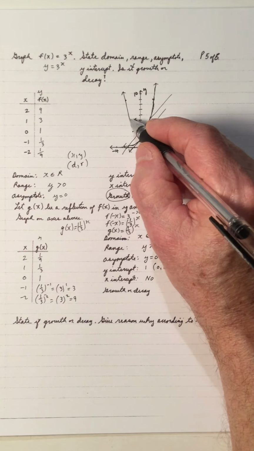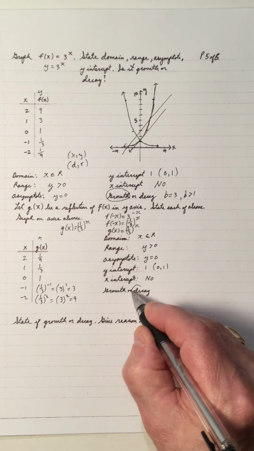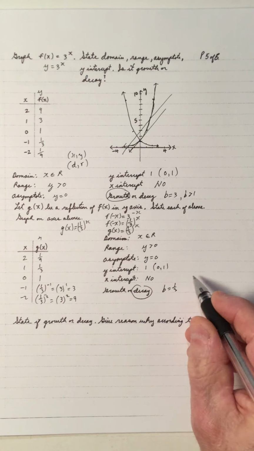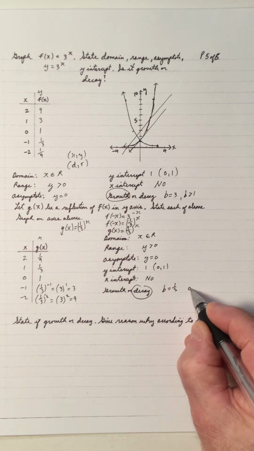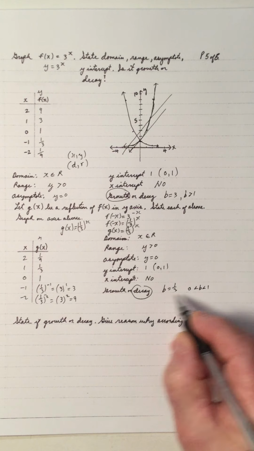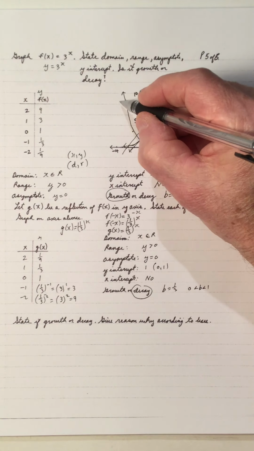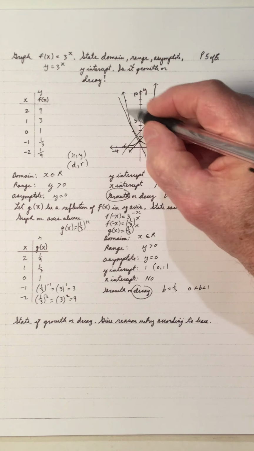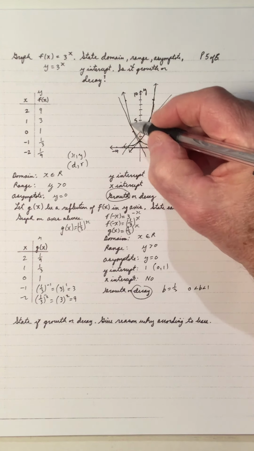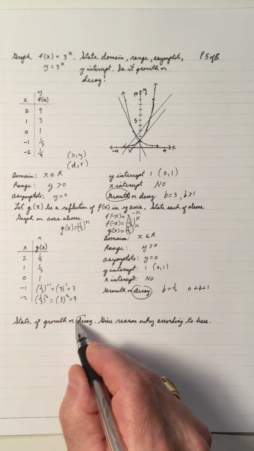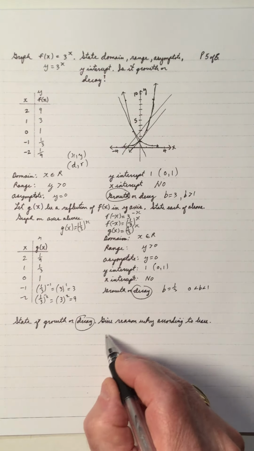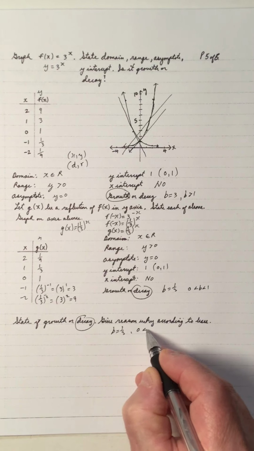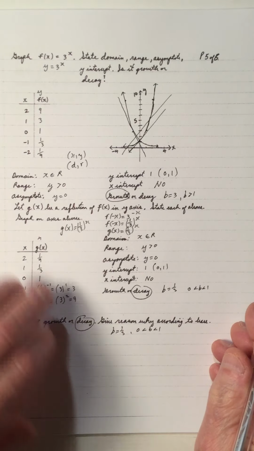And notice this was a growth curve. By reflecting it in the y-axis, it now becomes a decay curve. Because the base is equal to 1/3 with the reflection, that means 0 is less than b less than 1, so we have a decay curve. And besides that, if I draw a line through this curve, touching it at 1 point or at 2 points, the slope of this line is negative, so this curve is negative. And it's a decay curve. Again, I repeated that here, because the base is 1/3, and that's between 0 and 1.